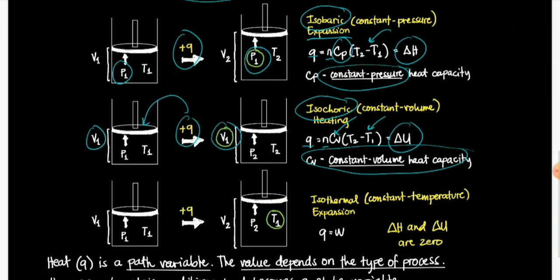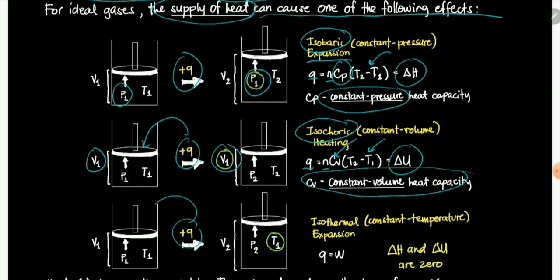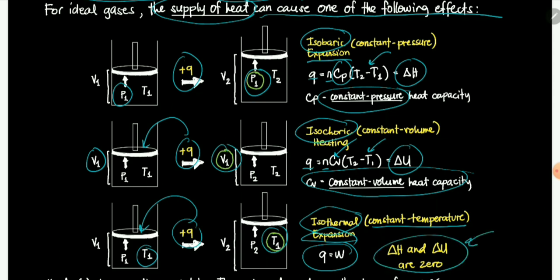So kapag naman ang iyong heat input ay at constant temperature, okay? So that's called an isothermal or constant temperature expansion. Okay? So isothermal meaning maintain yung temperature. So yung heat mo matatranslate siya into work kasi hindi nagbago yung temperature ng system mo. So lahat ng heat mo ay matatranslate into the expansion process. Okay? So yung delta H and delta U mo ay 0 kapag constant temperature. Kasi pansin nyo sa formula, kailangan ng difference para magkaroon sila ng value. So kapag same yung T1 at T2, pareho silang 0. Okay? Yung delta H and delta U.